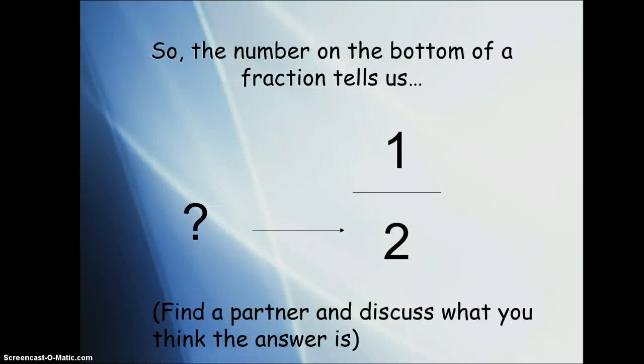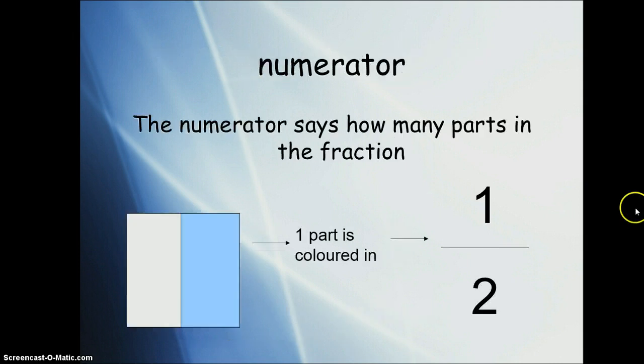All right, so if the number at the bottom of the fraction tells us how many pieces make up the whole, then what do you think the number on the top would be? The number on the top is called the numerator, the number that's never, with the N, never under, always on the top. And that shows how many parts are in the fraction. It's the number you're talking about. So out of this shape, there are 2 parts, which is our denominator, but we're only talking about the one part that's colored. So 1 goes on the top.